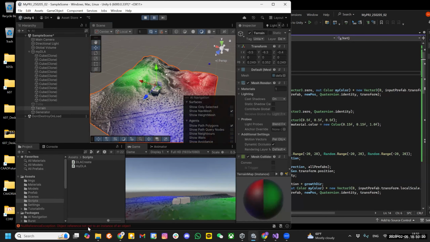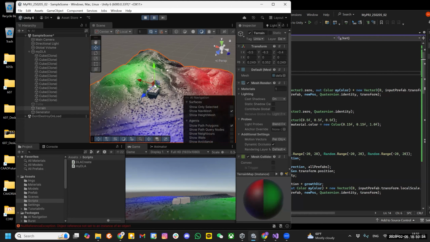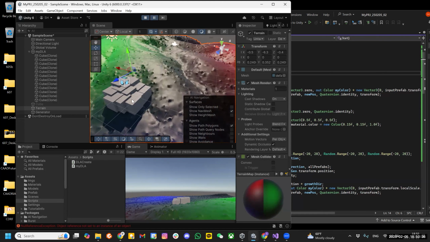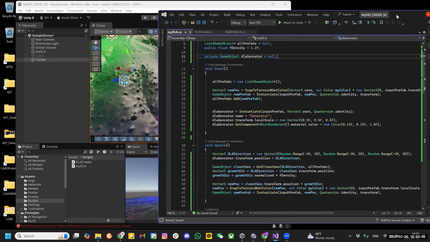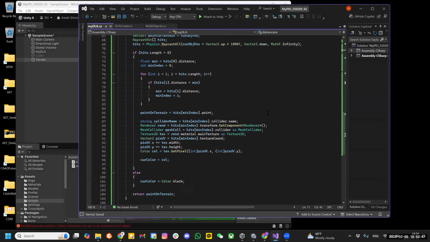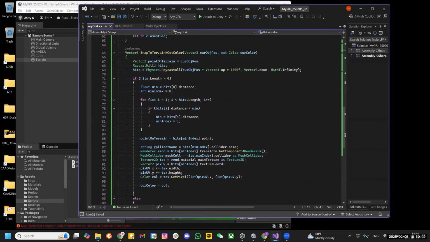Okay, so now there is an error. The reason is because when they start to snap to these boxes, they're not really grabbing any color because they don't have a texture map. So we need to fix a few things inside the snap to terrain and get color here.